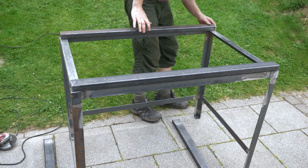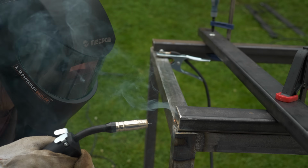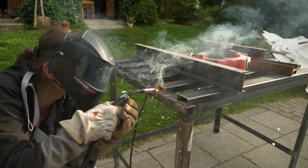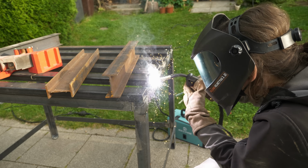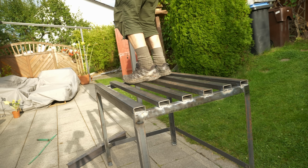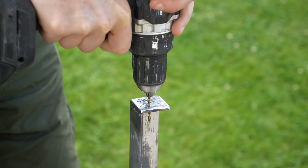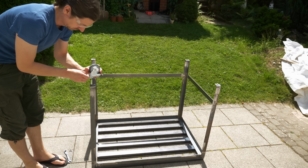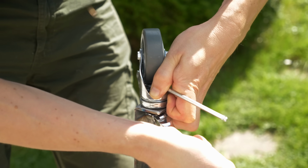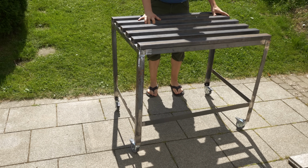Next I added the square pipes to the top. I used other pipes and beams to keep the tabletop in plane. Yeah, that pipe is smoking. Okay, I need to add the casters next. When drilling the holes, unlike me, consider catching the metal shavings. I have still some of those embedded in my feet after walking around in flip-flops and bare feet there. The casters are cool. You can add some washers if it's rocking.